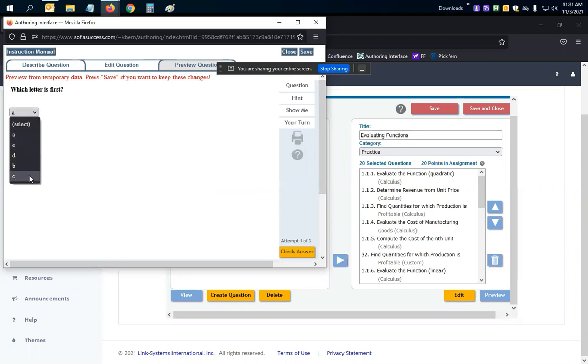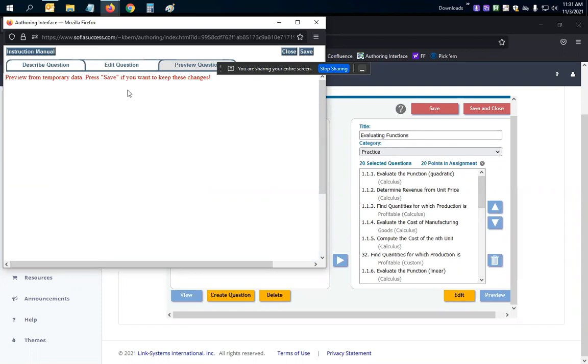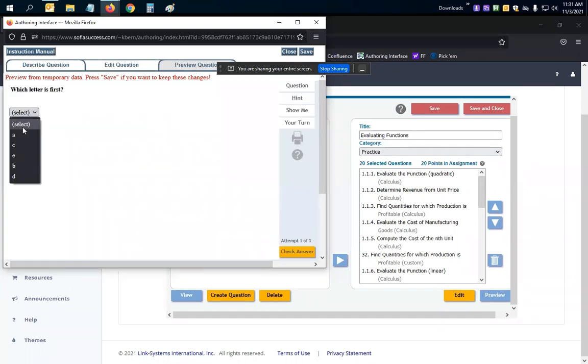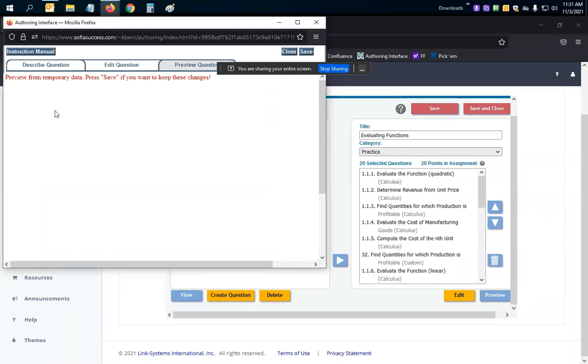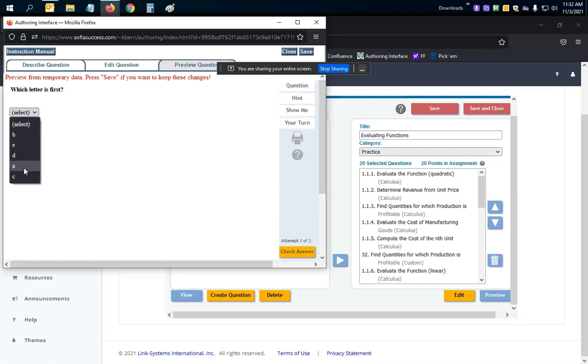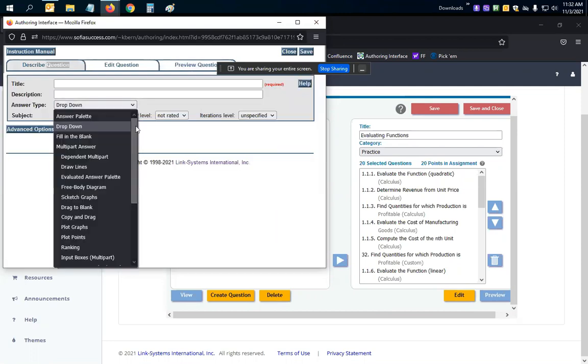And this randomizes the choices, as you can see. Although A happens to be the first choice both of those times. But see here, it's the fourth choice. And I think that covers all of the basic answer types.